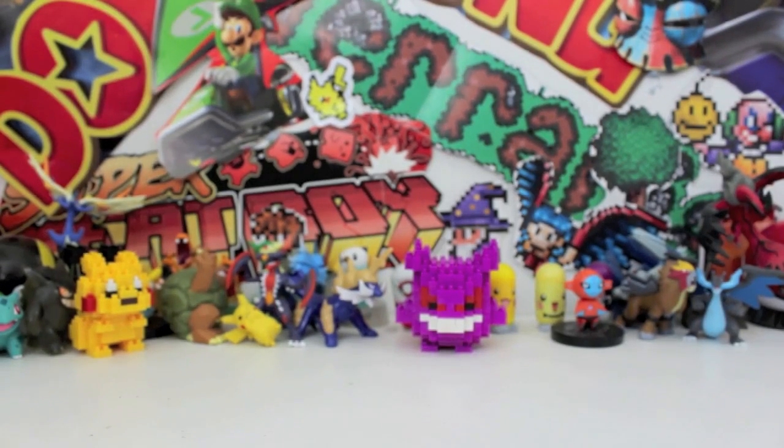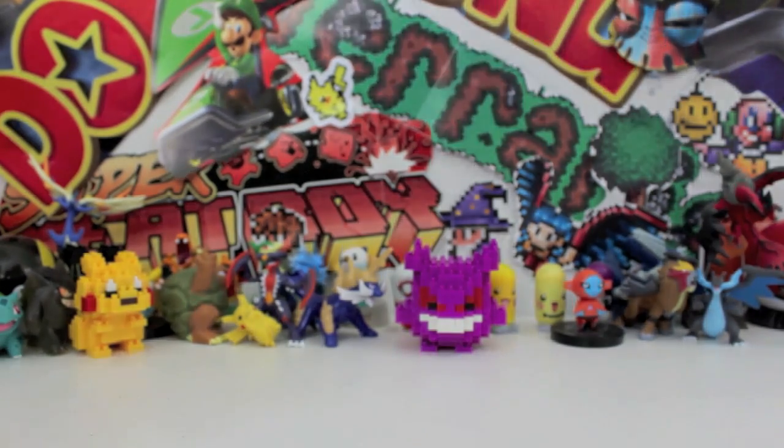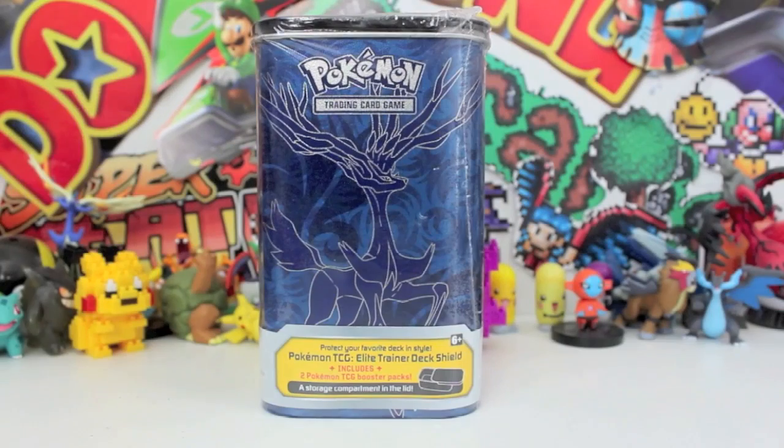So guys, we've actually got an absolutely baller item that literally just arrived in the mail today, and I'm so flipping pumped up. It's a small item, but it's a big deal for me because I think it's just so epic. It is the one, the only, Elite Trainer Deck Shield. Now you might be thinking, Andrew, what kind of name is Elite Trainer Deck Shield?